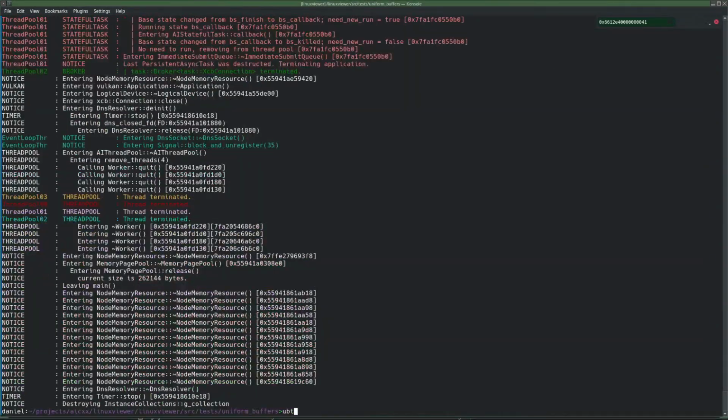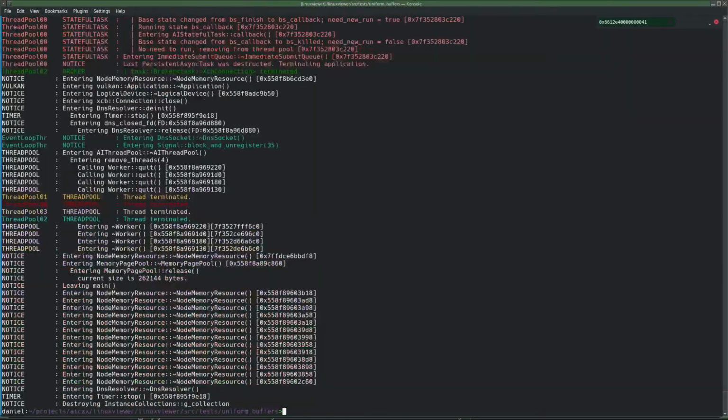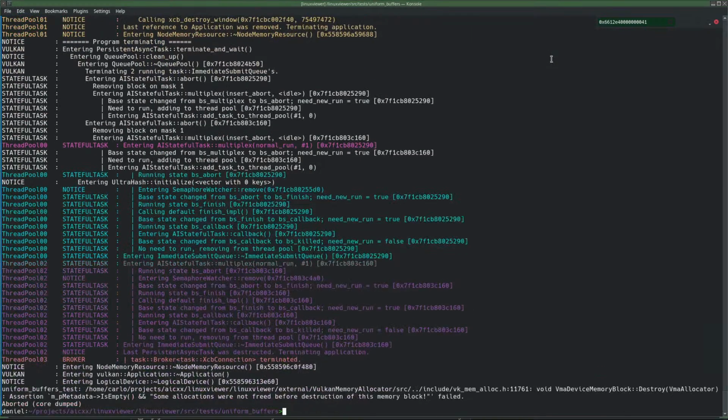Okay, I really have to find one again where it is wrong, which doesn't happen very often. Okay, now it has failed, and if now I close it, I get an assert, I think, at the end, right? Yes. Interesting, very interesting. So that is related. Something has not been destroyed.